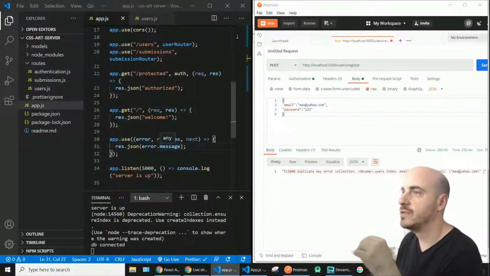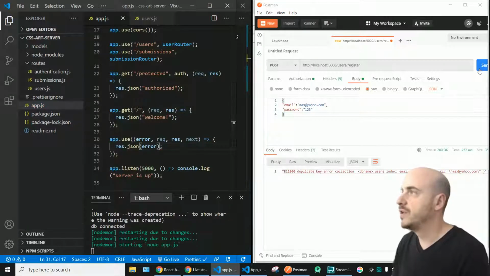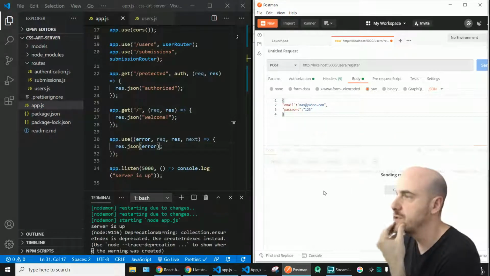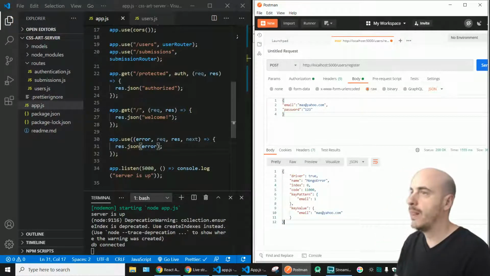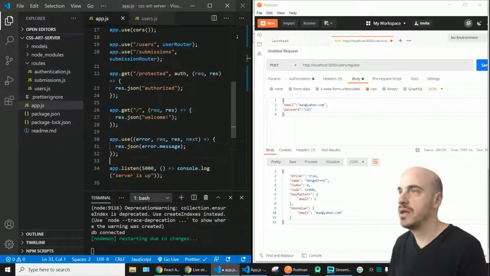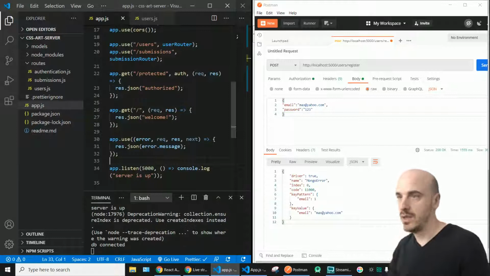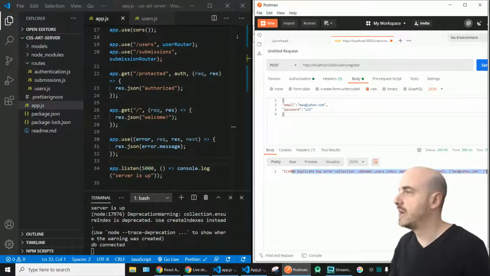I am confused why when we respond.json error, we should see the property message, but I don't see it here. So it's kind of like it's grabbing it from nowhere. But if it's working, I guess we shouldn't complain too much. So just to show you again, we get this nice error message.